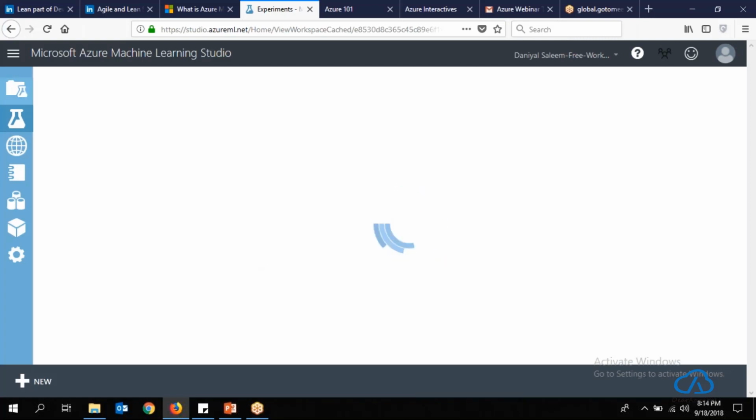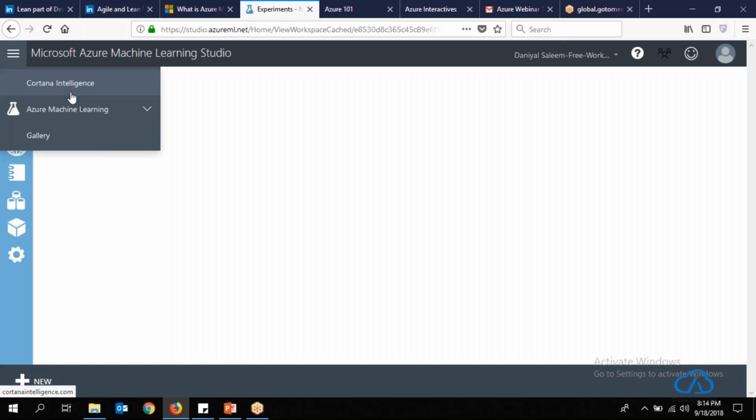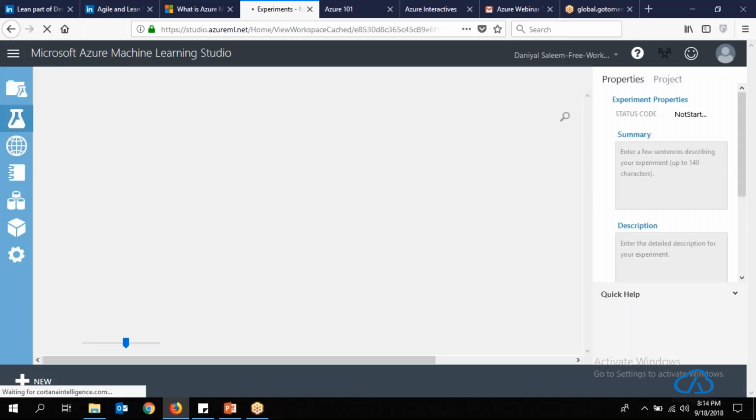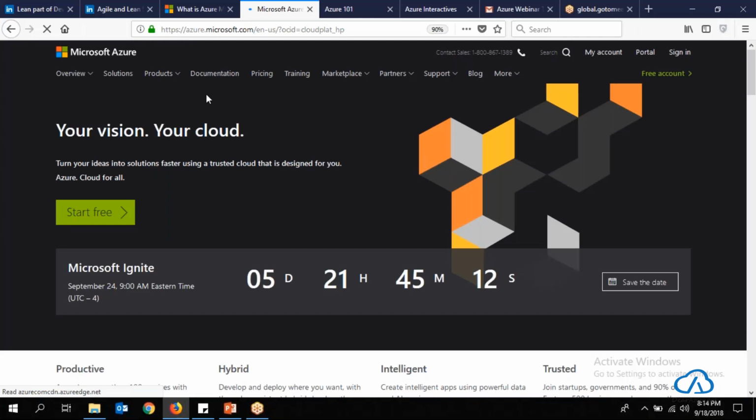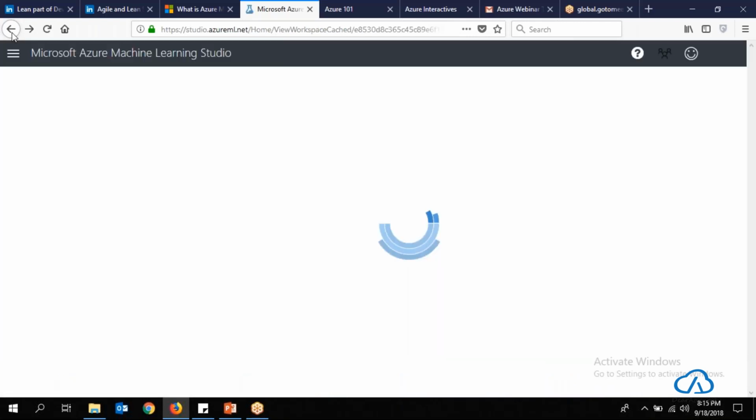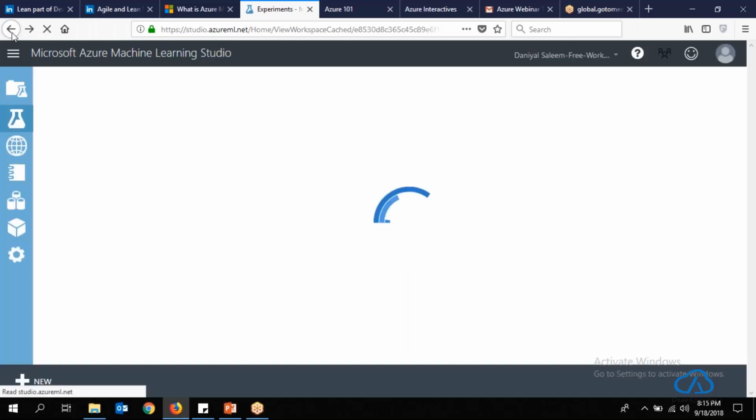So now we move to the other side. This is the cognitive side. We can choose the cognitive side itself. I think there are some internet and technical issues, so maybe it's not opening. But this is the environment of Machine Learning Studio. You can avail these services at studio.azureml.net, and you can start learning with the Microsoft Azure ML Studio itself, and there is a lot of information available on it. If you have any question regarding this, feel free to ask me and I can answer you.